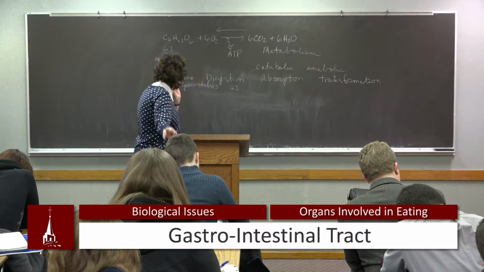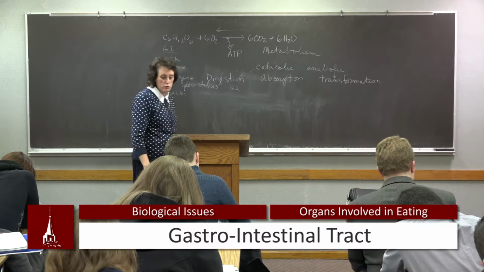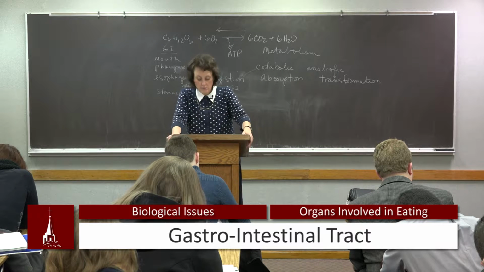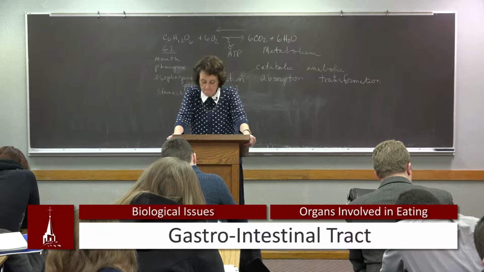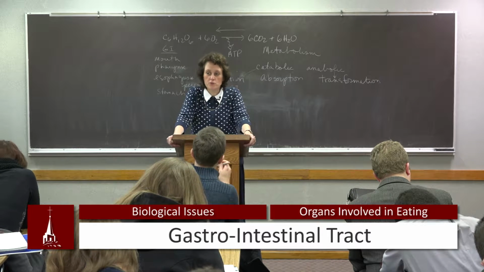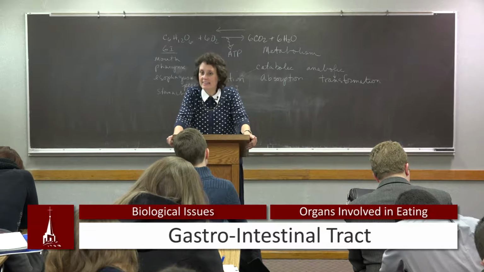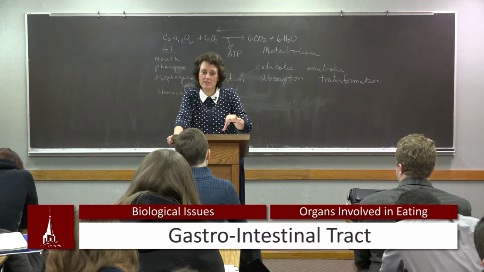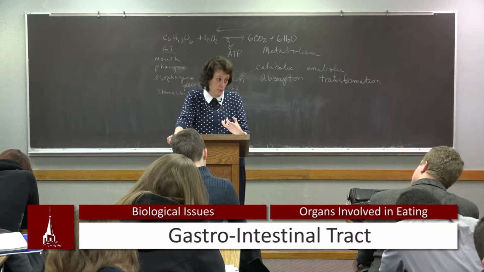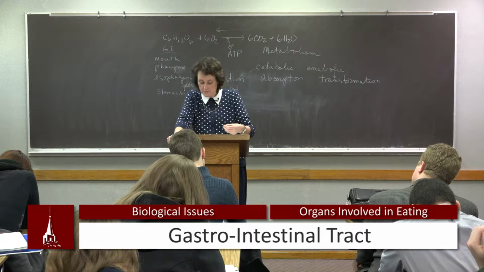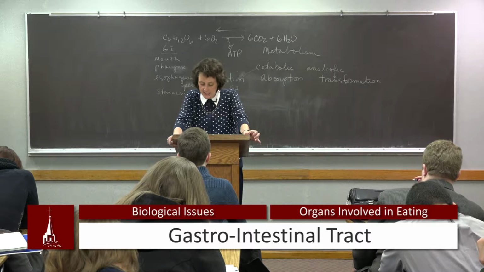Next, on the GI tract is the stomach. The stomach is a J-shaped pouch that stores and mixes food. Its main function is to store food, mix it with some additional enzymes, and then literally squirt it at small intervals into the small intestine. Small intestine cannot handle the volume of food that you eat all at one time, so the stomach stores food and mixes it with additional enzymes.